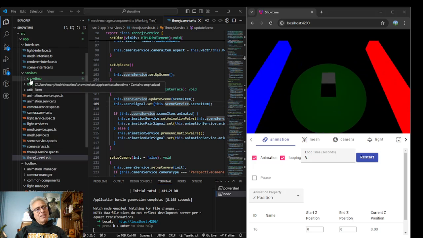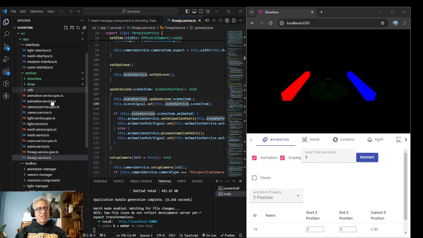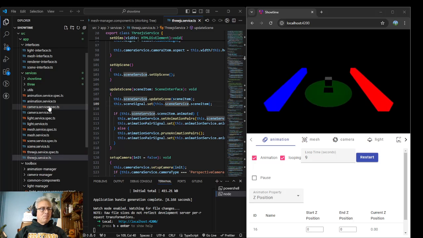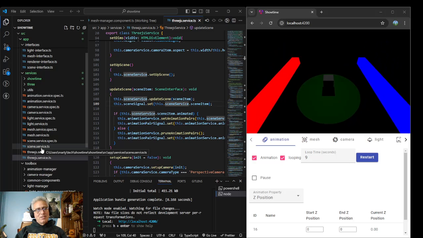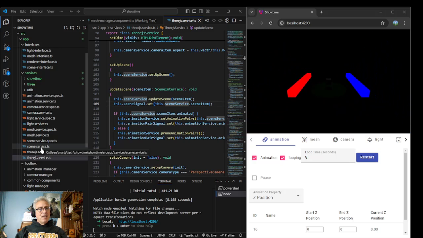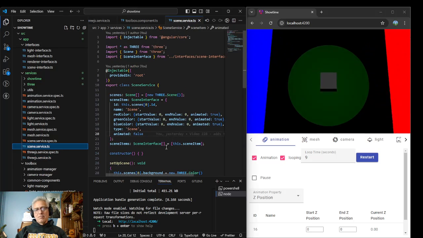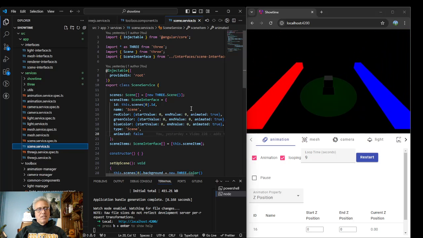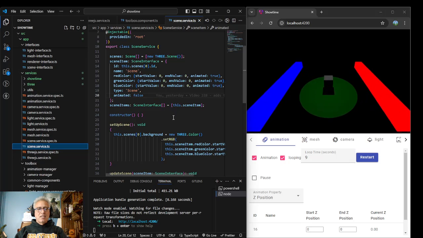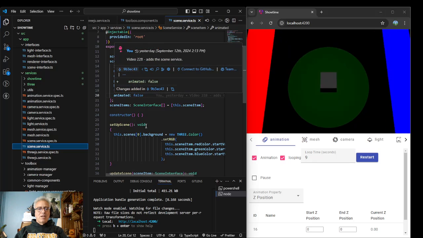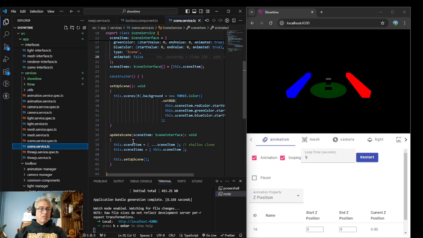So last time I created a Showtime service area and a three service area. And so today what I'm going to do is move something from the scene service into these other services. And this is harder because this scene is not going to talk to that or import it. So I need to do everything that is going to interact with that scene, which is everything.